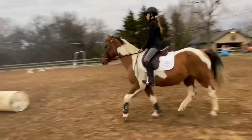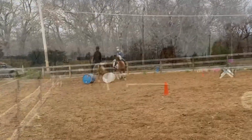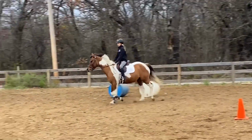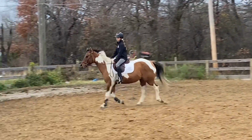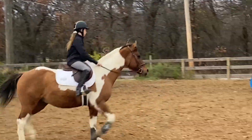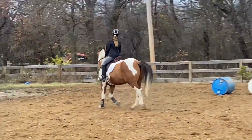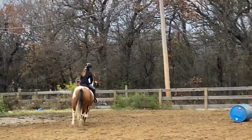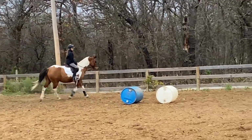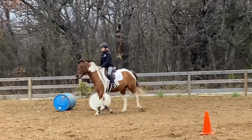He's getting a little bit calmer now and going over those ground poles nicely. So here I am working on extension and collection, which is going in a figure eight with one circle, getting them to shorten their stride and keep their head high, and then lower their neck and reach out. He doesn't do it that well yet, but it's always good to practice and teach them all you can.